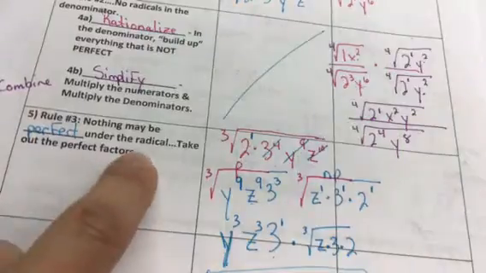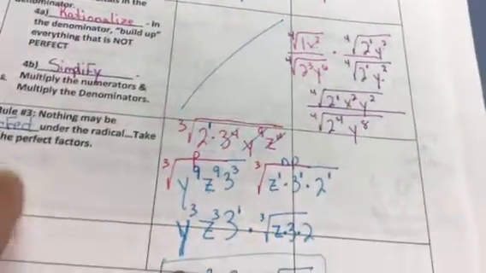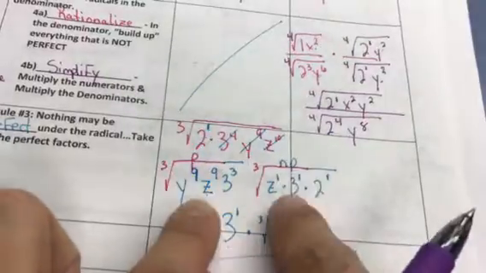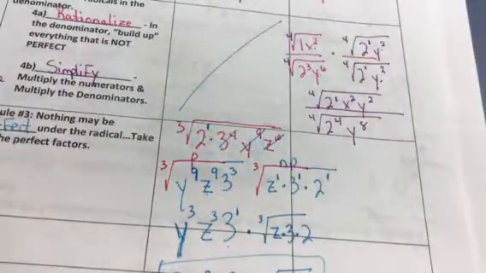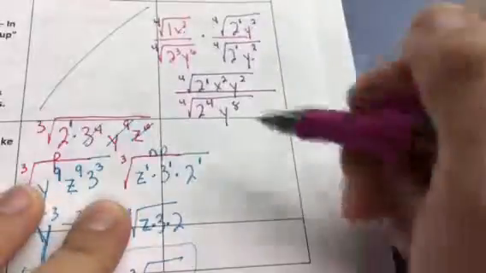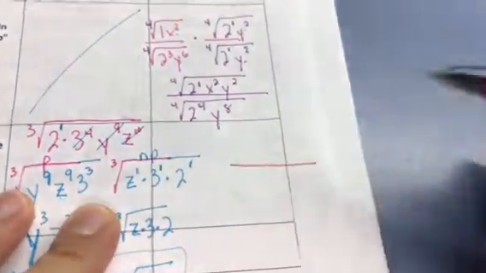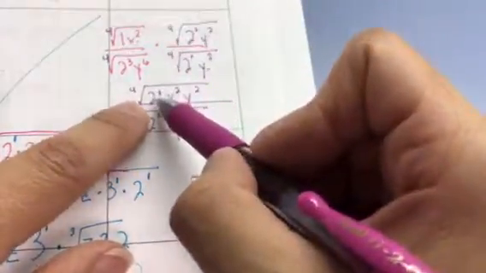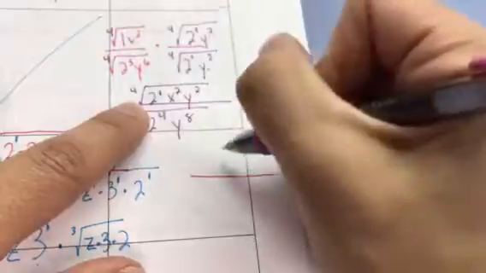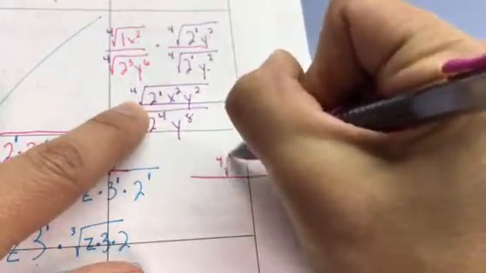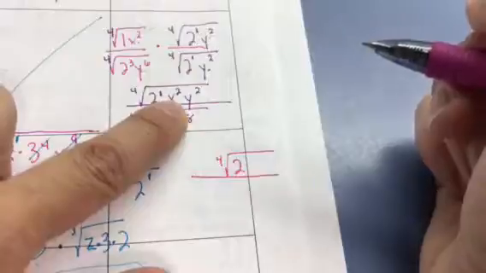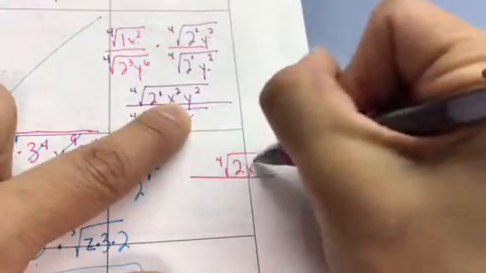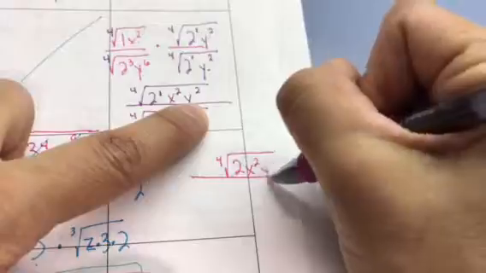Nothing perfect can be under the radical. We're going to take everything out. So hopefully at this point we understand the perfect and the not perfect, and we're going to avoid that step and just take the perfect stuff out immediately, and then we'll worry about the stuff that's in there. So here goes. All right, the start of my answer. I'm going to start in the numerator. So I want to see what can come out and what can't come out. So is the 2 perfect? No. I only have 1, and I need 4 of them. So starting my 4th root for my answer, that 2 is going to stay in there. Of the x's, I only have 2. They're not perfect. And the y's aren't perfect either, so they're going to stay in there.